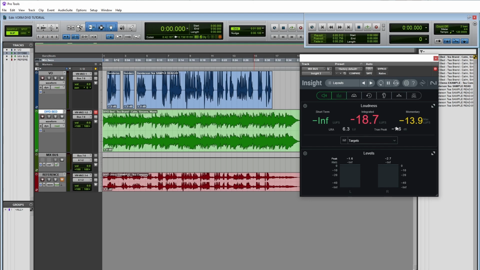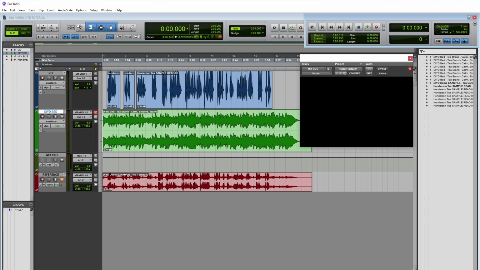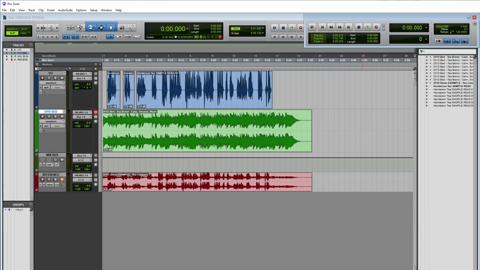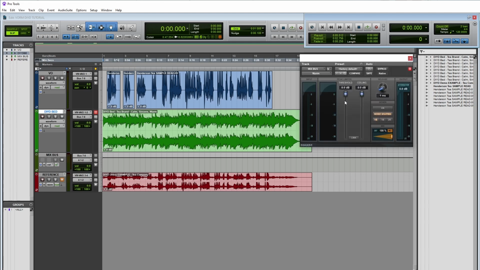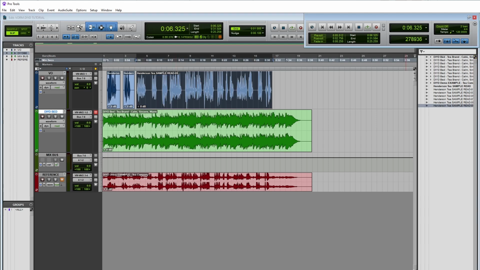So that means if I'm at minus 18.7, how we're going to do that is we're going to use a limiter or a maximizer plugin. Again, these can be stock. This is the Pro Tools one. It's called Maxim, so this is just the stock. And we are at something like minus 18.5 or minus 18.7. So I'm going to pull the threshold down about 4.5 and see if I can compensate to get myself up to about minus 14. And let's just take another quick listen here.